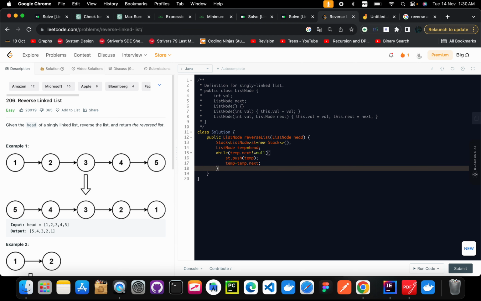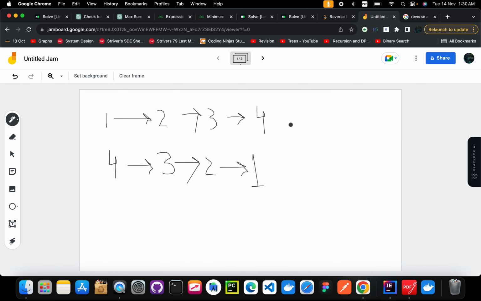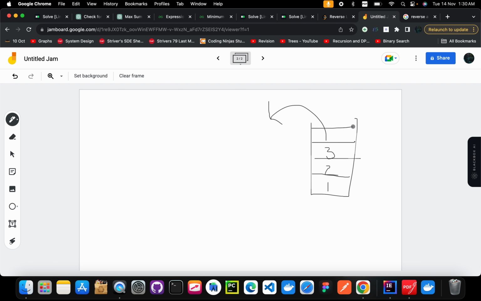Once we have got all the nodes in this stack, then the topmost node, which has been pushed last, let's take this example. We can see the fourth node would be pushed last in this case. So let's say 4, the temp would be pointing to this node only. So this would be our new head.